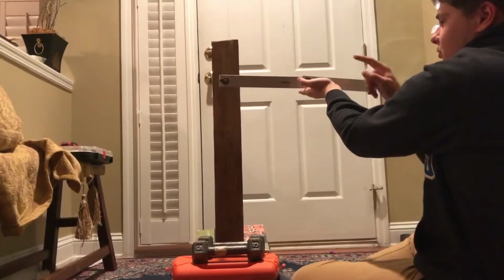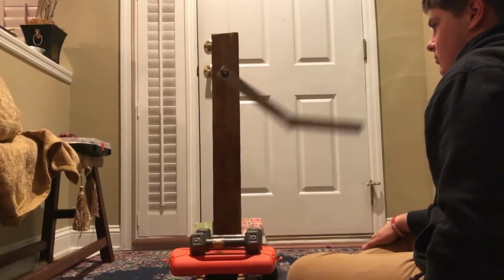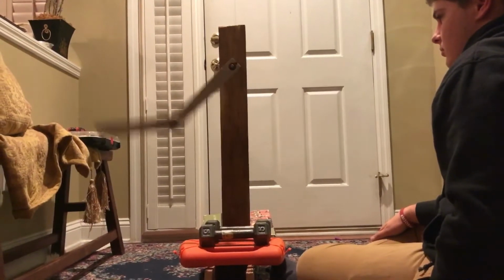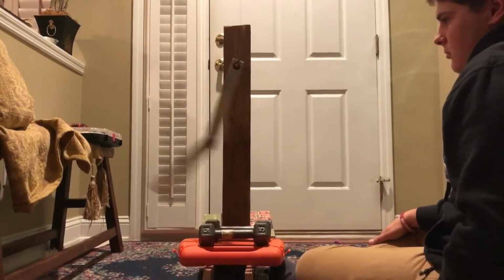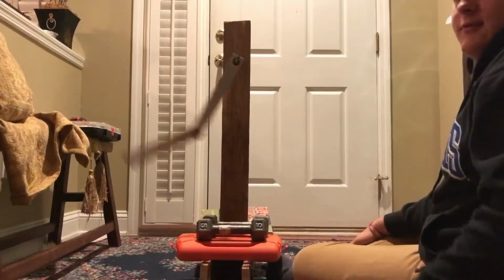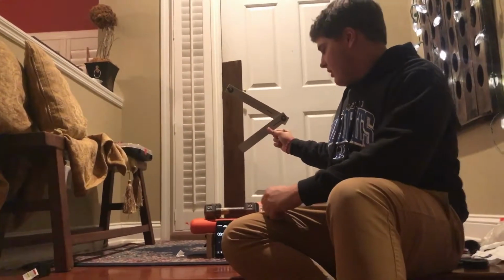So both pendulum arms 1 and 2 are at 90 degrees. So neither pendulum 1 or 2 made any full rotations. This is our 3 to 3.5 minute time trial.